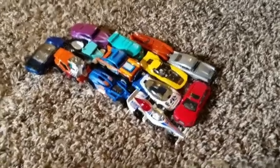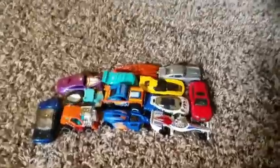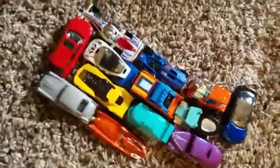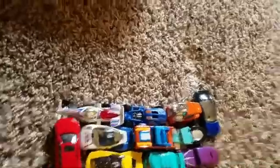Well, here we have all the cars out of their cases, and they are ready to race. So if you give me a little while to adjust the camera as well as to set up the track, then we'll have everything else that's good to go and ready to rumble. So stick around because there's still plenty more to see here on this episode.